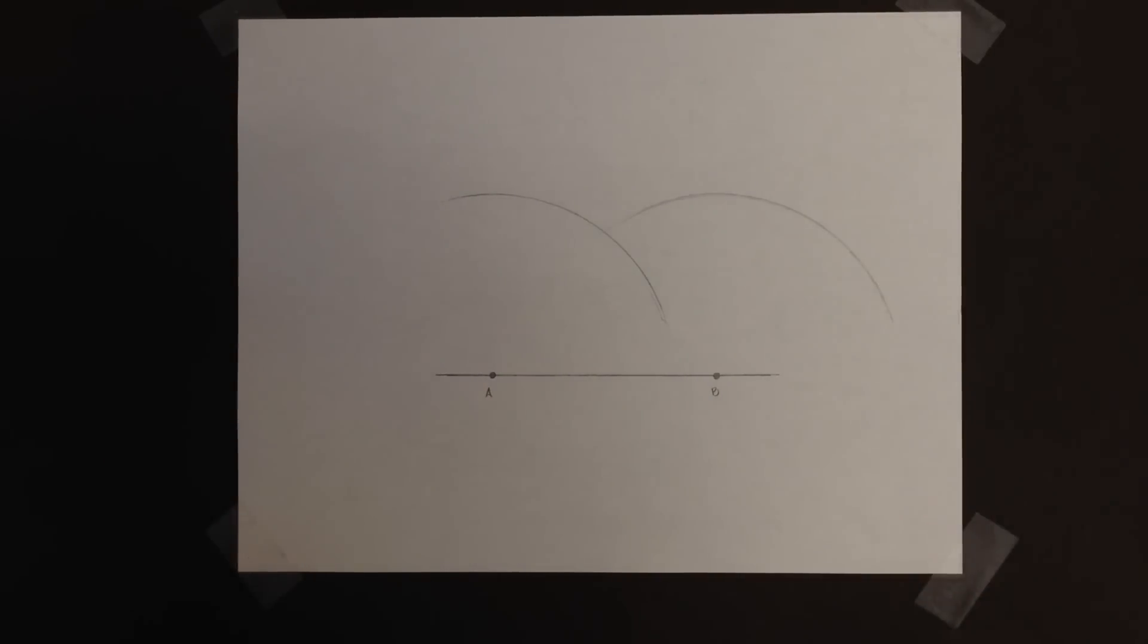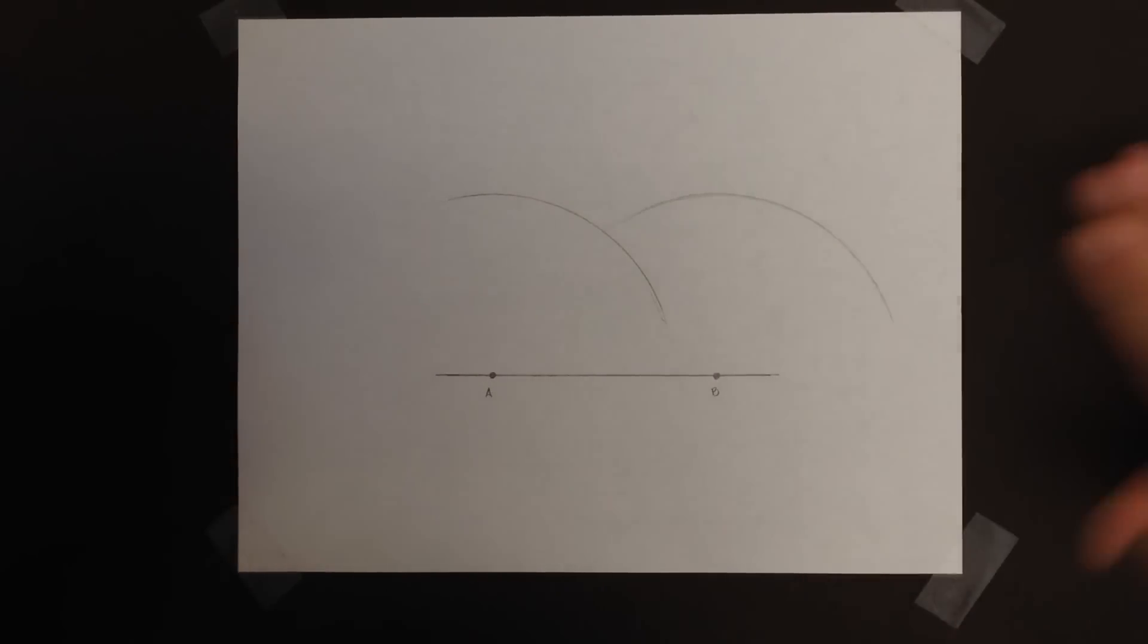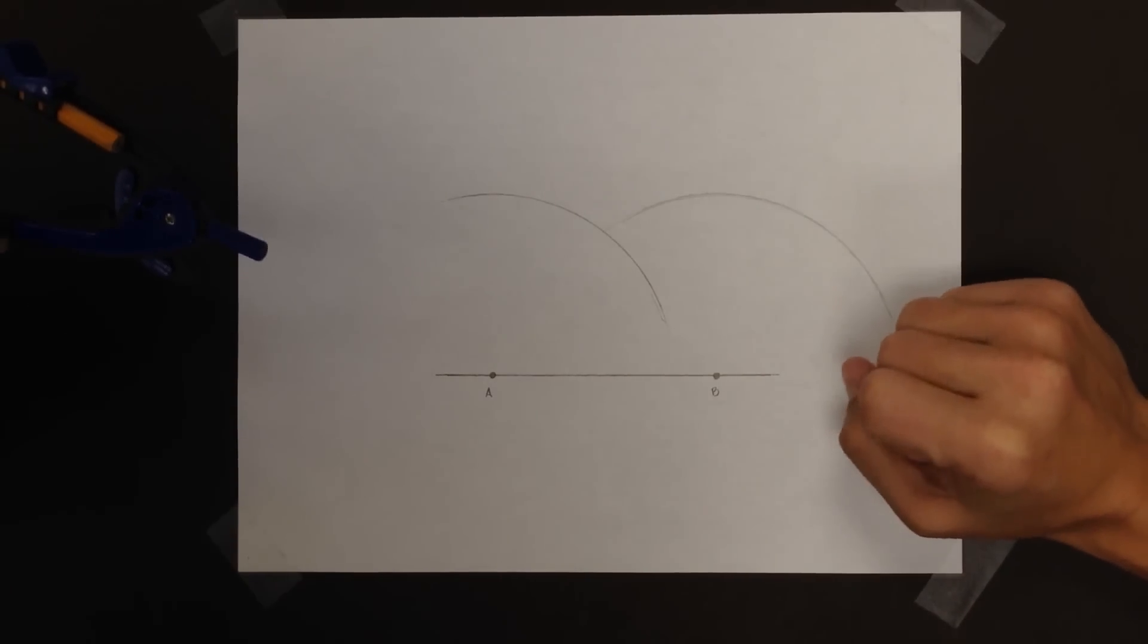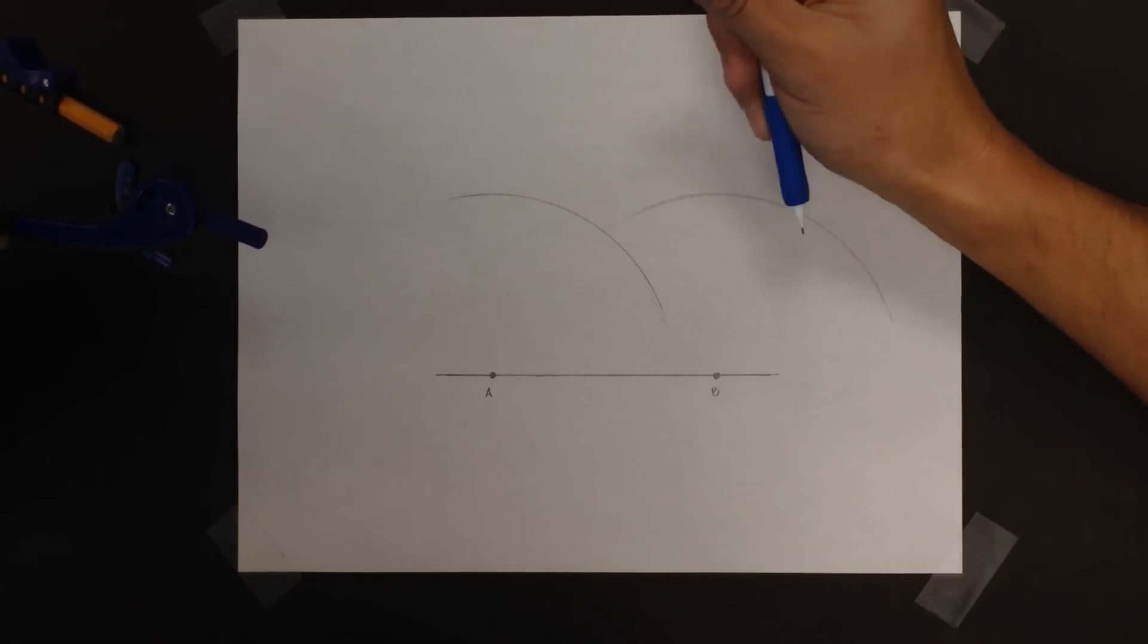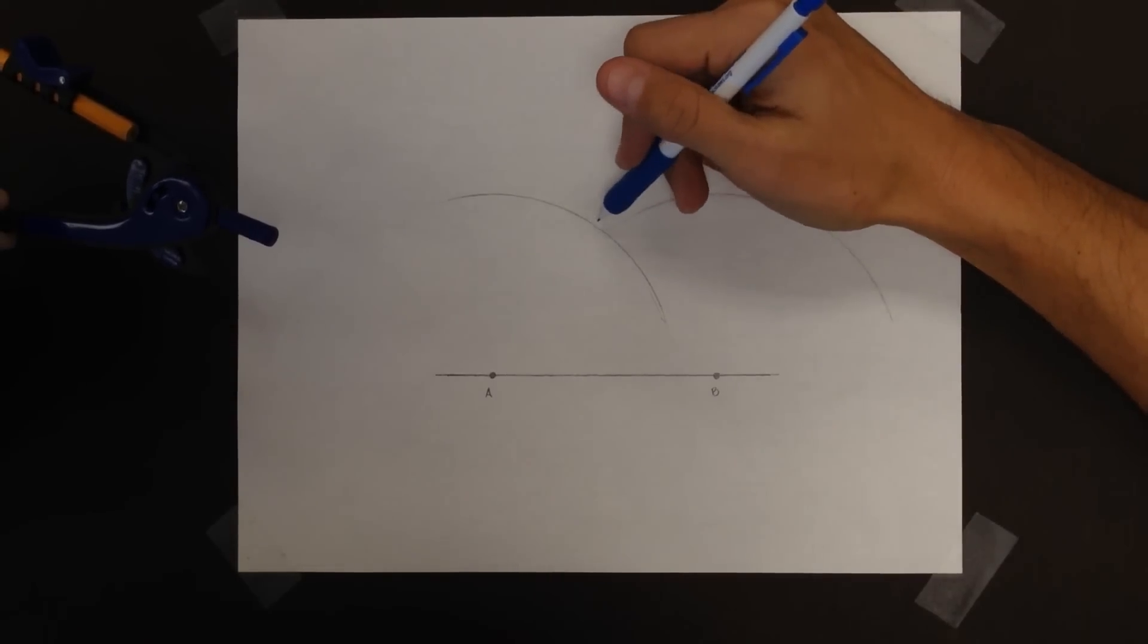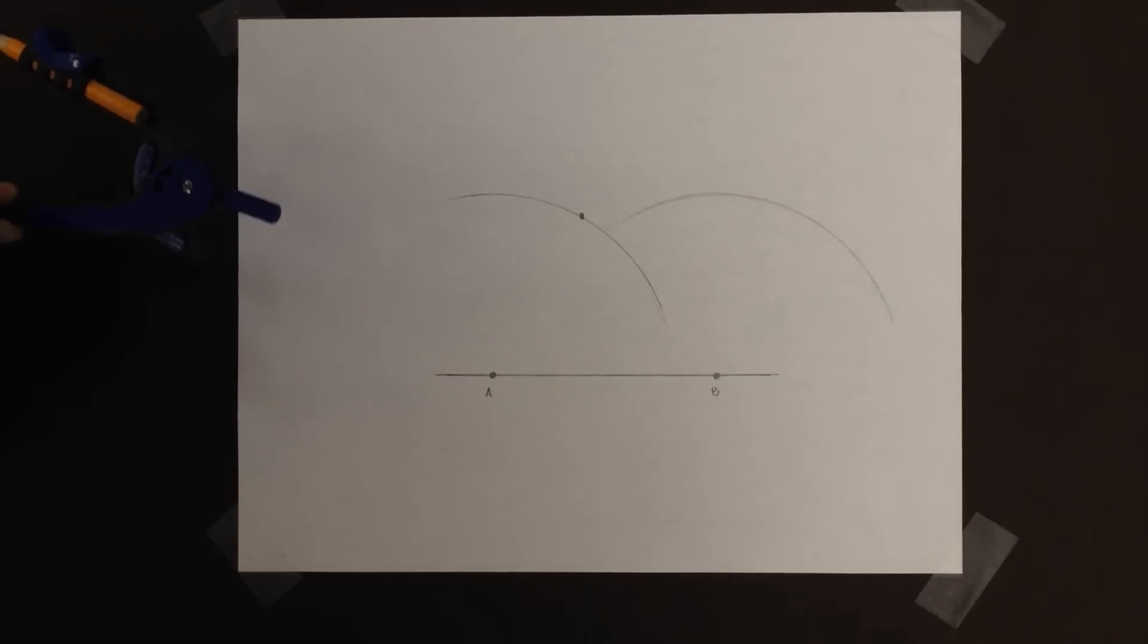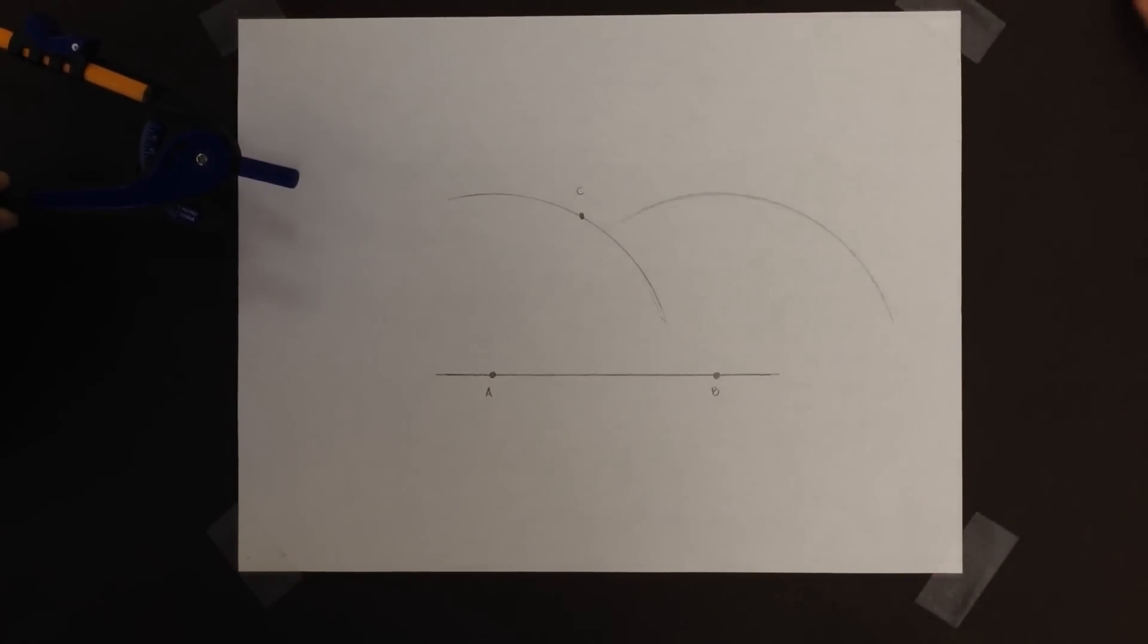Now we're creating a parallelogram, which means it doesn't have to go at a diagonal here, but we're going to try and make it for emphasis. And again, I can go back to the fact that I can make my parallelogram as tall or as short as I'd like. So what I'm going to do is I'm going to go to this first arc I drew, and I'm going to put a point, let's just say here, kind of arbitrary. And I'll call that C. So here's what I'm going to do. I'm going to make a line that's parallel to this one, hence the name parallelogram.